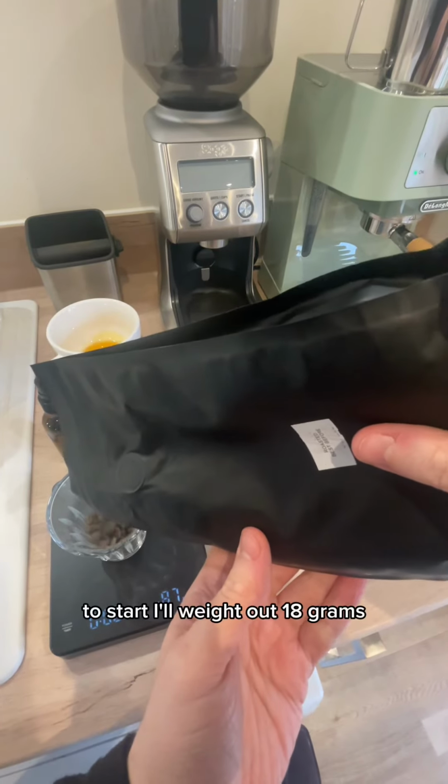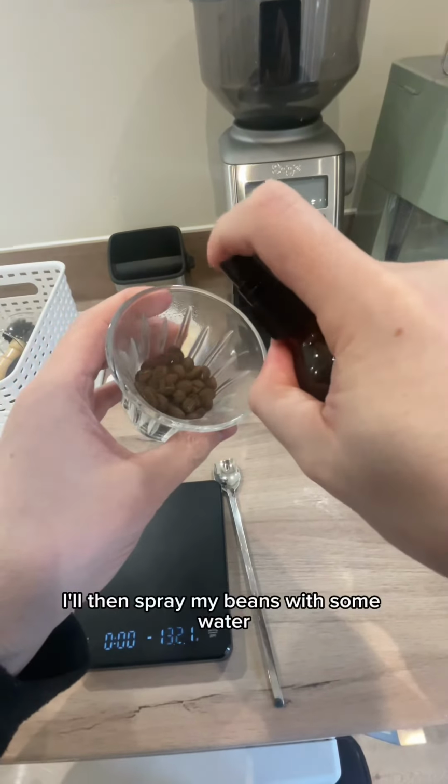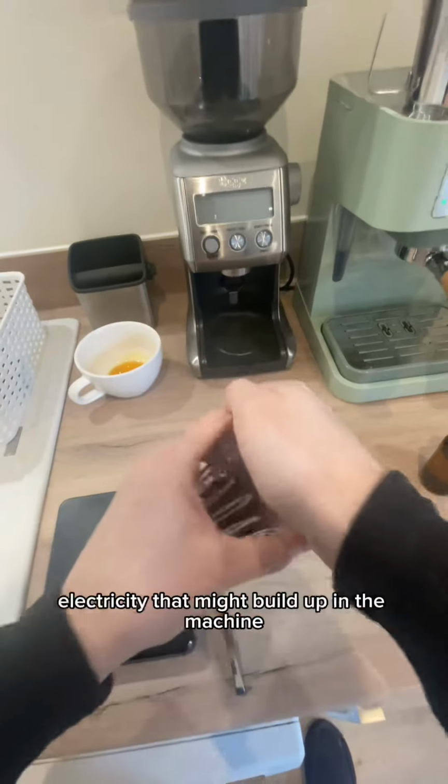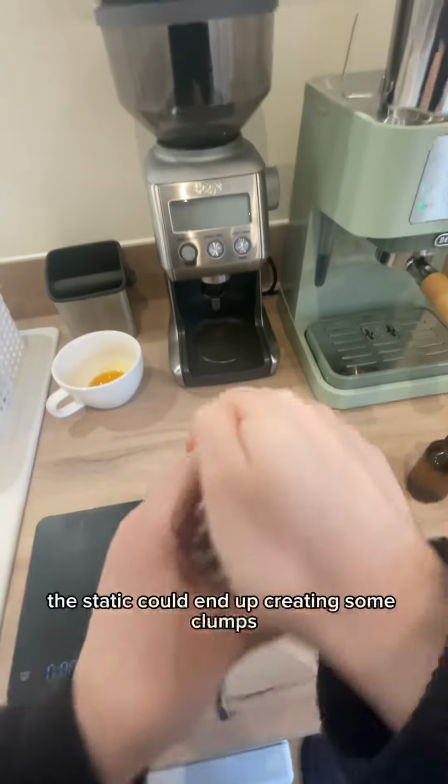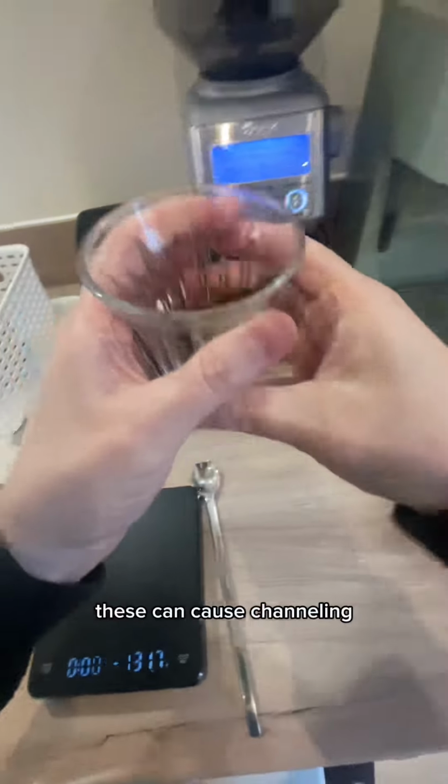To start, I'll weigh out 18 grams, which is the standard dose for a double shot of espresso. I'll then spray my beans with some water to try and reduce some of the static electricity that might build up in the machine. The static could end up creating some clumps, which I want to try and reduce the amount of because these can cause channeling.